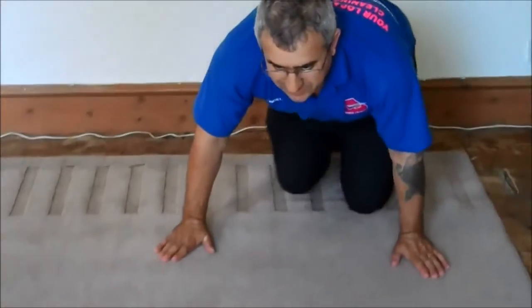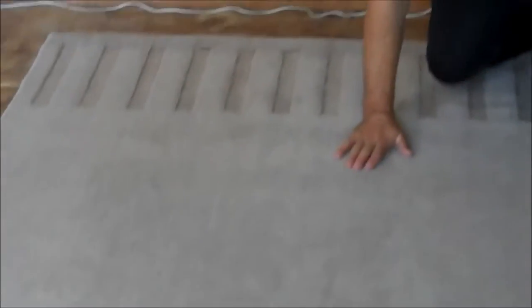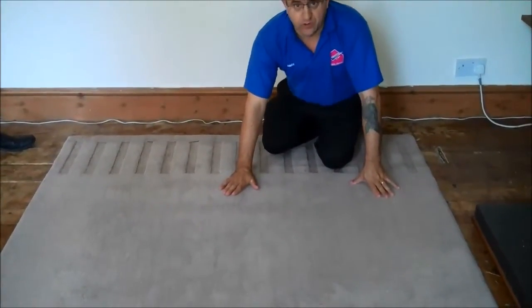This is the rock just finished clean. See how dirty and full of stains it was before, and see the difference in what it looks like now that we just finished cleaning. It looks brand new again. This is the difference we made on this rock, and we can also make a difference on your rock. If you have one of these to clean, call us — yes, we can do the same for you.